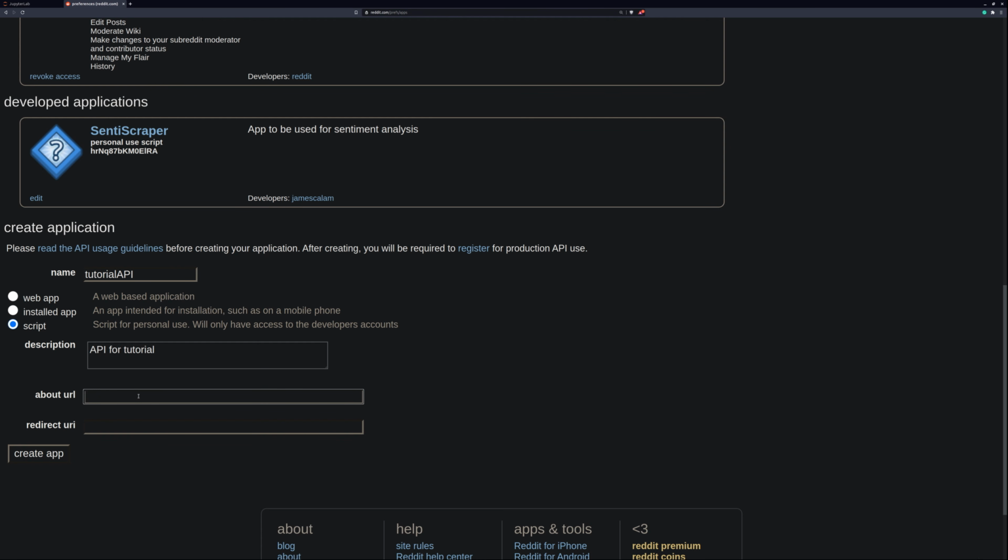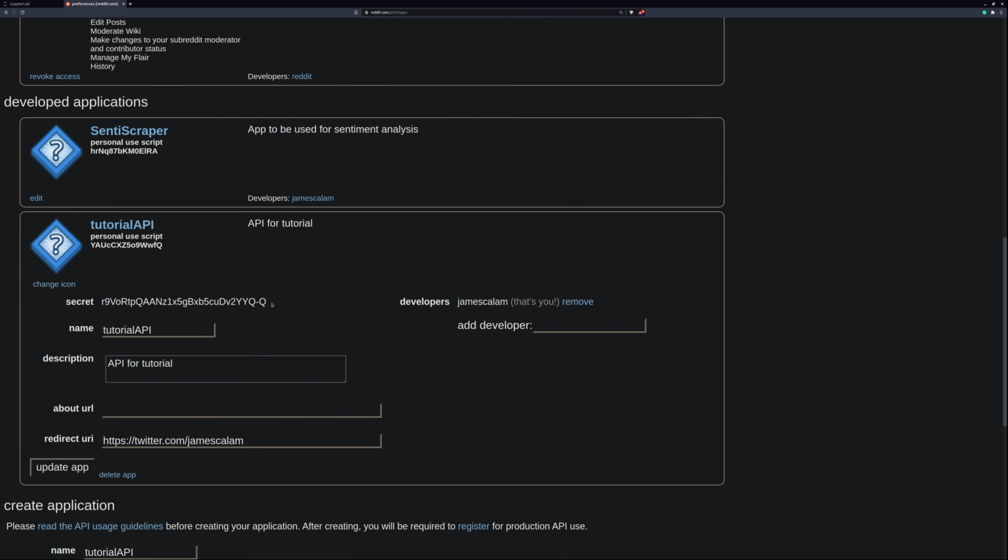And then here you need to give it a redirect URI. So for me, I'm just going to enter my Twitter address because basically you can put anything you want in here, but it's so that when people are wanting to find out something about your API, they will be directed to whatever you put in this box. So obviously, if someone wants to find out about my API, they'll come to here and they know that they can ask me about it.